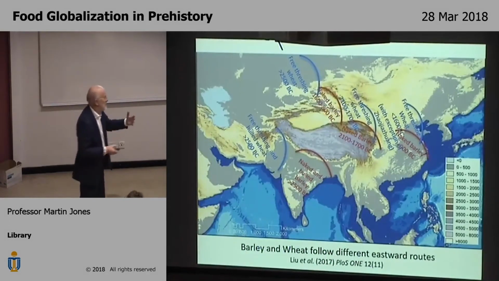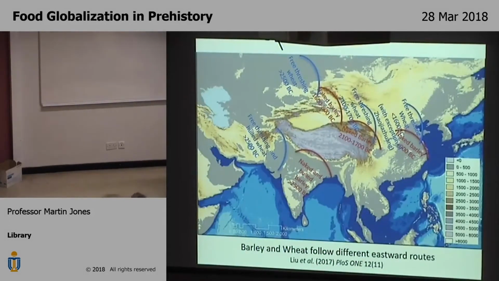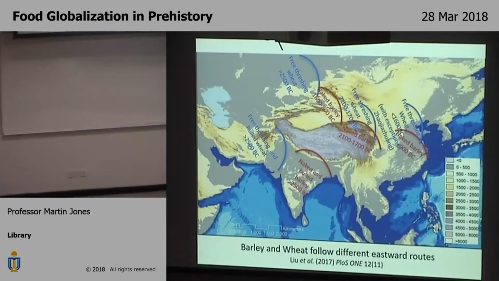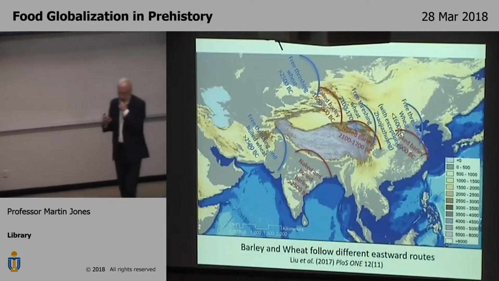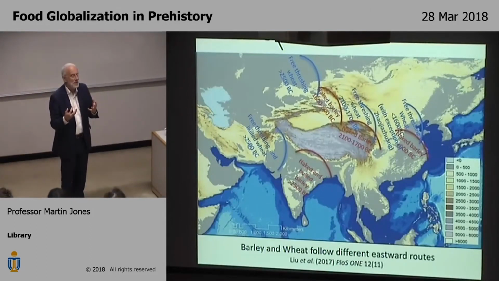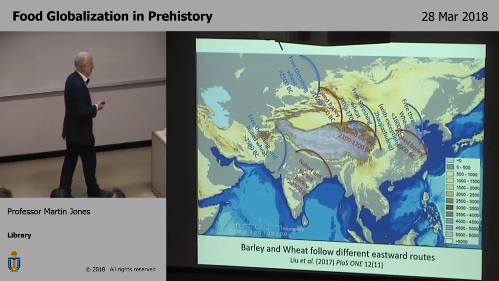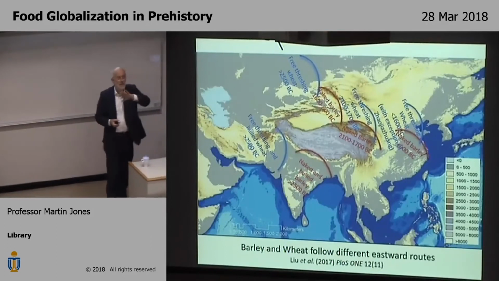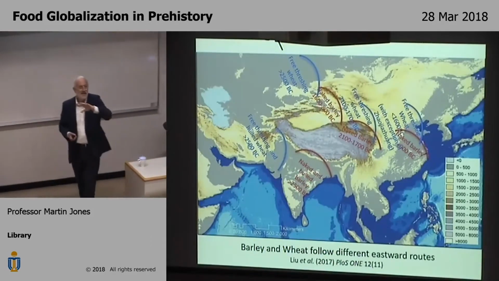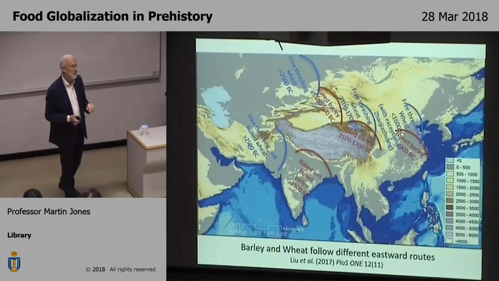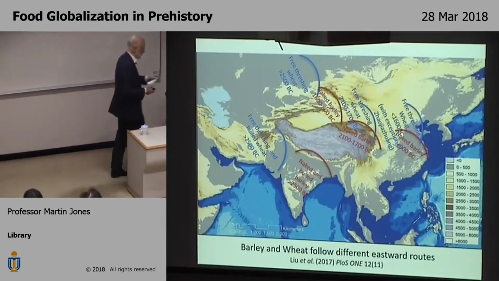And again, one can start piecing these together and get general pictures from the genetics of how these crops spread across. One of the things I'll move towards is who is spreading these and what sorts of communities are spreading them. The thing I wanted you to notice from this slide is it's not a single route. There are different forms of wheat and barley going different ways. So it's not a singular trade route or something. It's a number of communities involved in moving sometimes the same crops through different pathways across Eurasia.